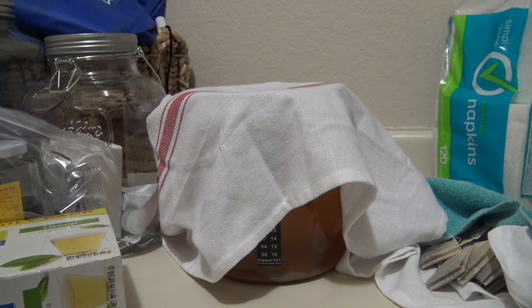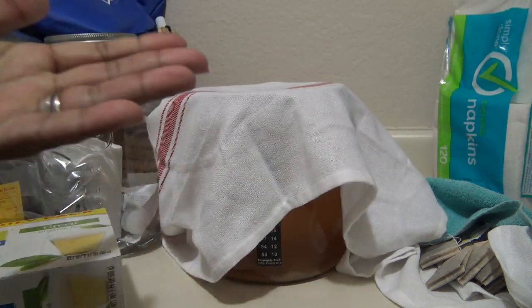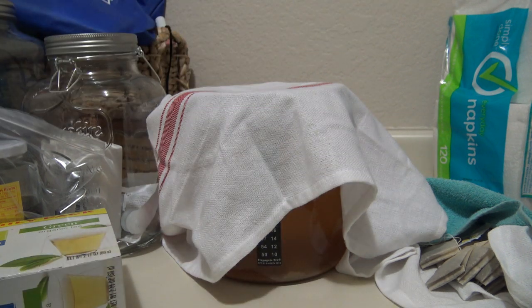Okay. Well, we'll wait till the morning then. It tastes like green tea. It is green tea. With honey. I'm still fighting this little fly.